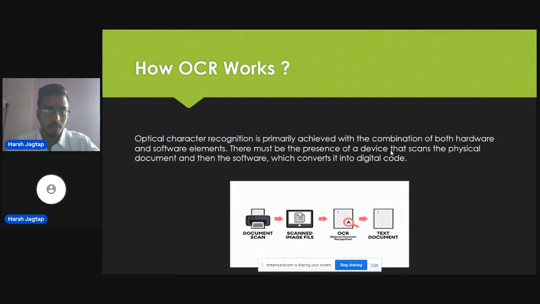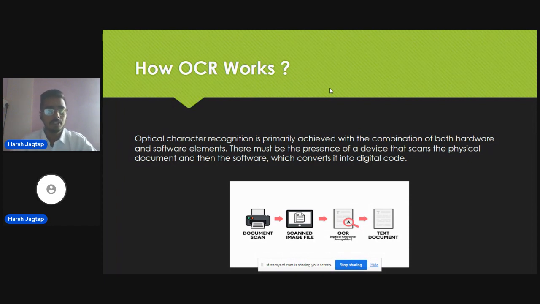So this all comes under how OCR works. Optical character recognition is primarily achieved with a combination of both hardware and software elements. There must be a device that scans the physical document and then software which converts it into a digital code.